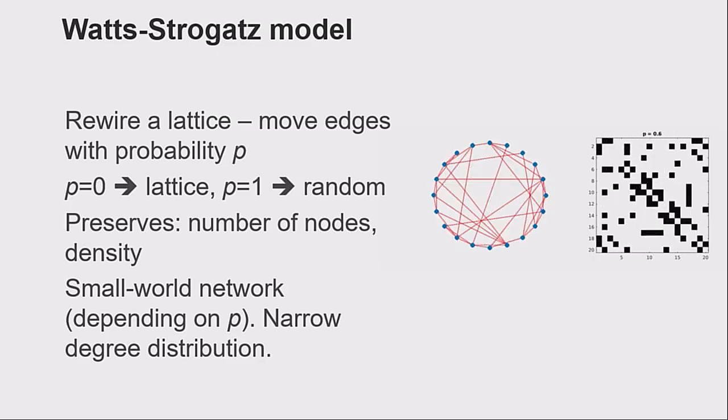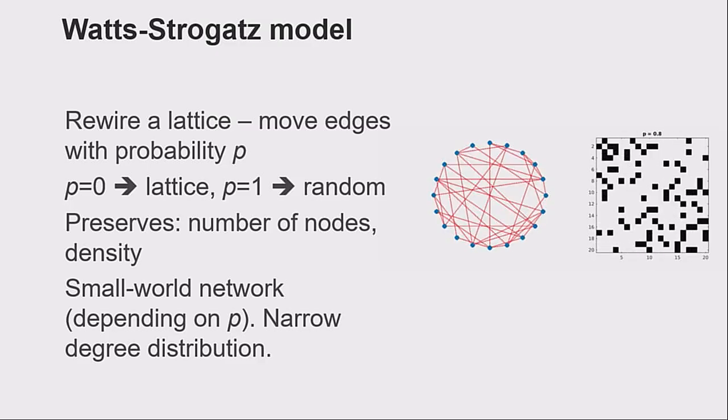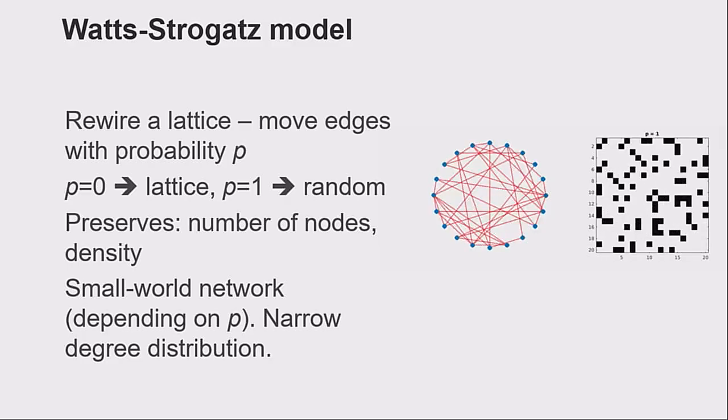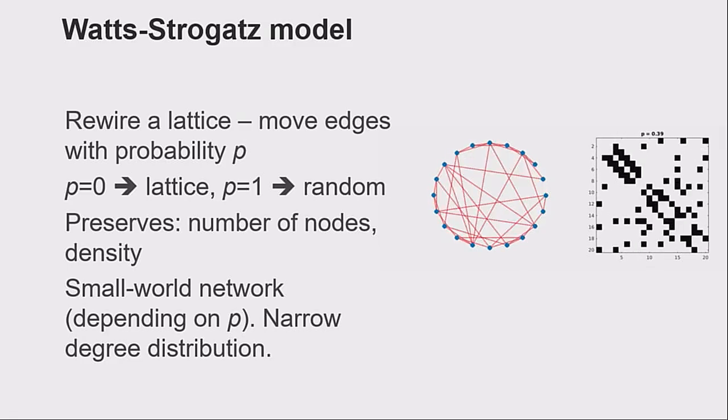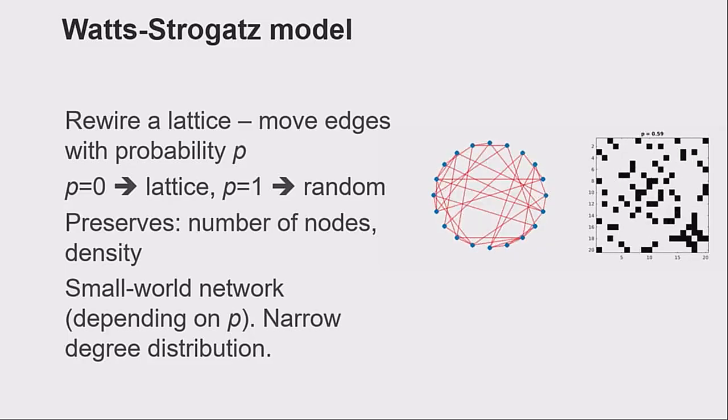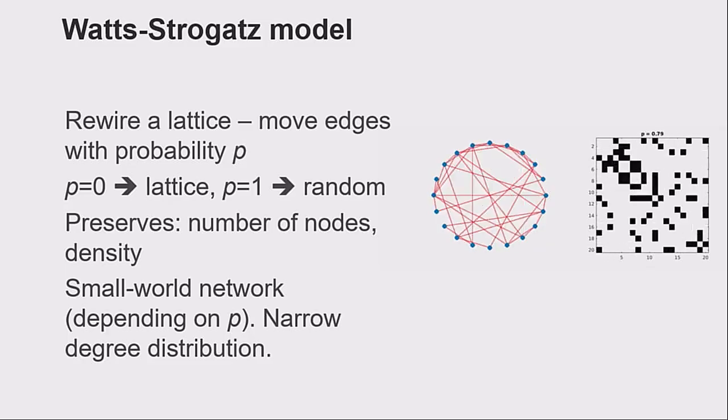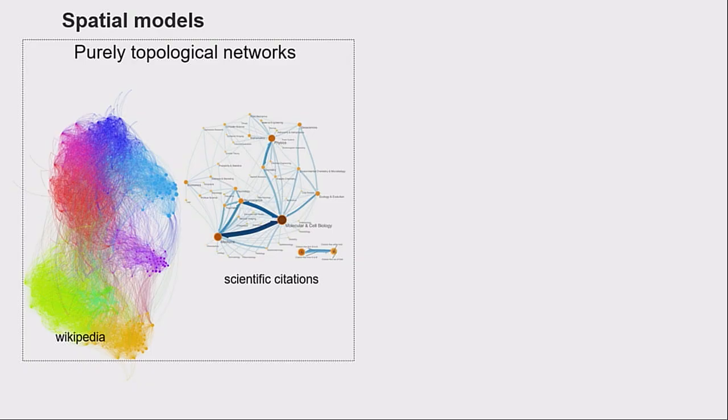But again, like Erdős-Rényi, it has a narrow degree distribution. So there will be times when, if you want strong hubs, this model won't capture that. As I said, the wiring rule in there is completely abstract, right? A lot of the methods in graph theory come from abstract graphs where there's no cost to putting in a connection.